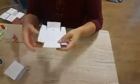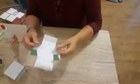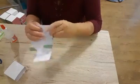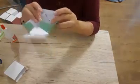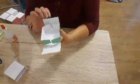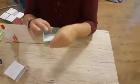So what we're going to do with the box is we're going to glue these little end flaps inside these two panels. So that will then fold over and tuck the flaps inside. So when you glue it, these two end flaps fold over and we'll glue everything in place.